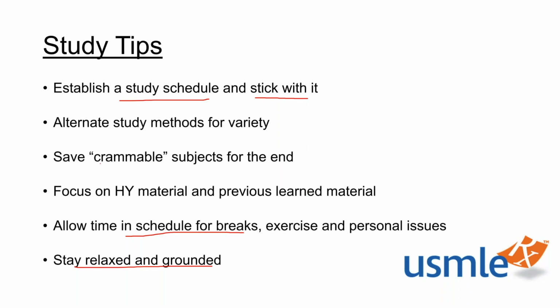A couple other things: you want to save crammable subjects for the very end. Those pretty much include things like biochemistry, metabolic pathways, some pharmacology, and some micro, because the concepts tend to recur very often. With regards to microbiology, how does a bug get there, how's it diagnosed, how's its treatment. They tend to ask about those questions across a multitude of bacteria. And then with drugs, it's mechanisms of action, indications, and so forth.